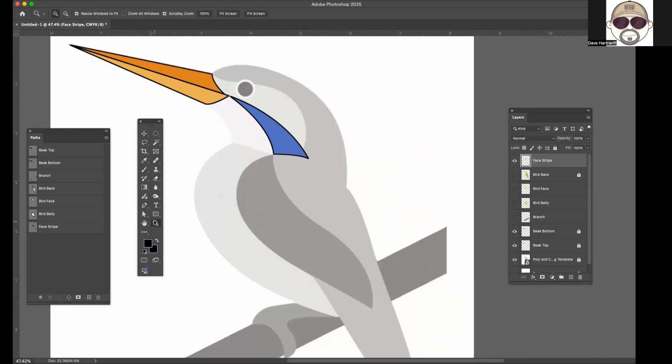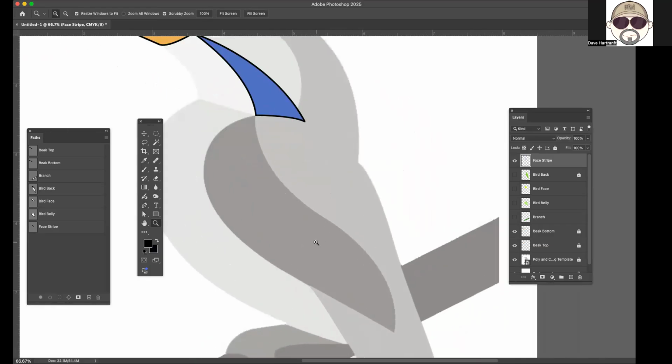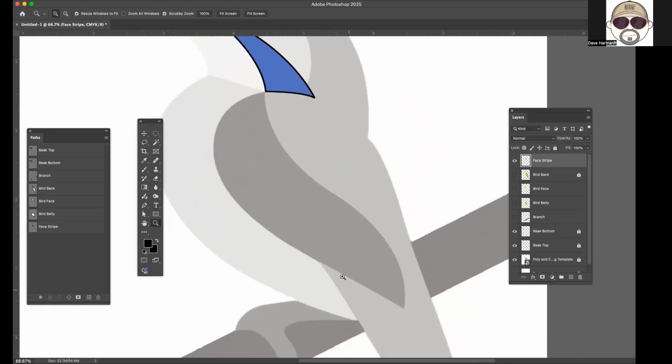Okay. Maybe the most difficult shape of the drawing, but because we don't have to match it up, it's going to be layered over the top of the belly and over the top of the back. If we're not exactly perfect, it's okay. So we're going to click on the pen tool and we're going to start on this corner point. Click and release. And we're going to make this shape down to here in one line segment. And then we're going to close it off in a second line segment. So we're coming down to here. Click, hold, and drag to form that first line segment.